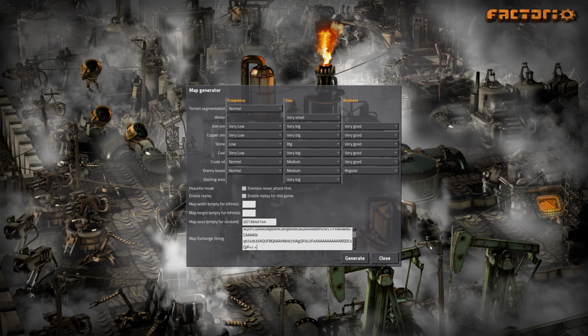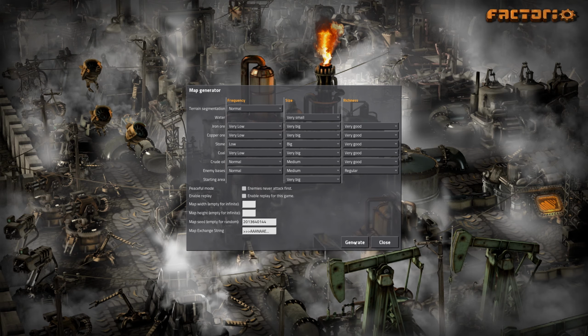So let's get started. These are my settings. I'm going to post my map exchange string for all of you so that you can play along with me if you wish. And let's get going.